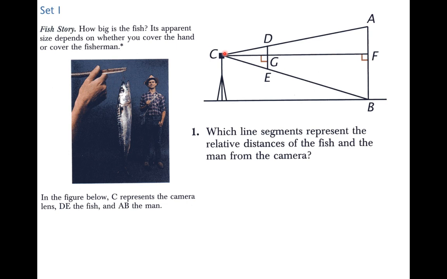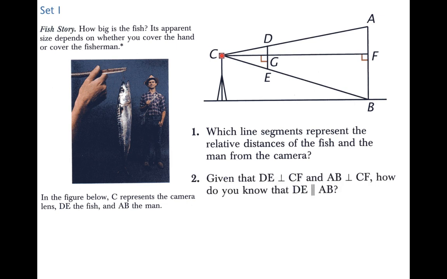And since they are that, they're also altitudes of these triangles, CDE and CAB. So CF and CG are altitudes. Question here, flashback. Well, since these are both perpendicular, what can you tell about DE and AB? Now they will have a question for you about CDE, the triangle, and CAB.